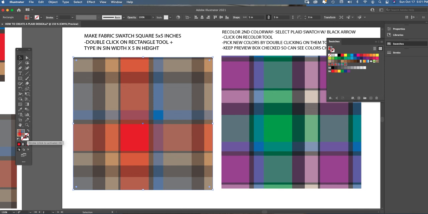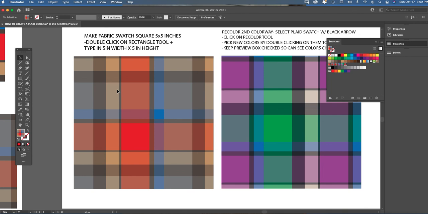Remember that, again, this whole entire lesson when we do textile designs never has a stroke color, you guys. So don't ever put a black stroke line around anything that's a fabric design, a textile design. We only do black stroke outlines when it's a body CAD. All fabric designs and color chips should only have a fill pattern and no stroke color. So that's how you create a plaid, and that's how you fill it to make a bigger swatch. Stay tuned for my next video that shows you how to recolor it like you see here for the next lesson.